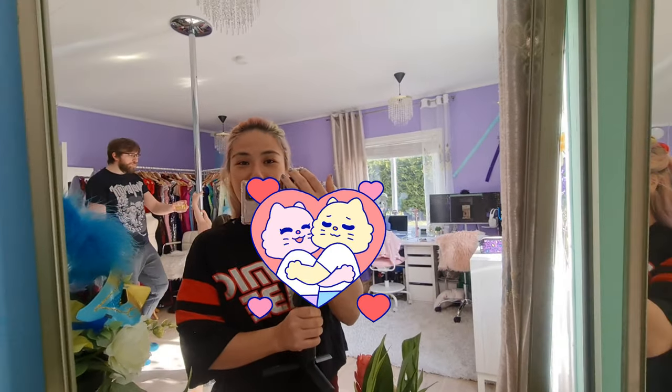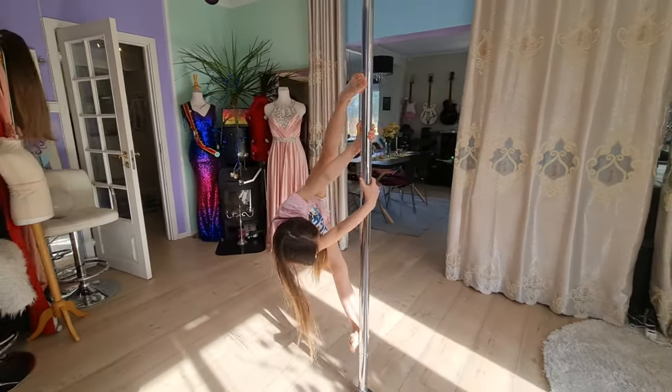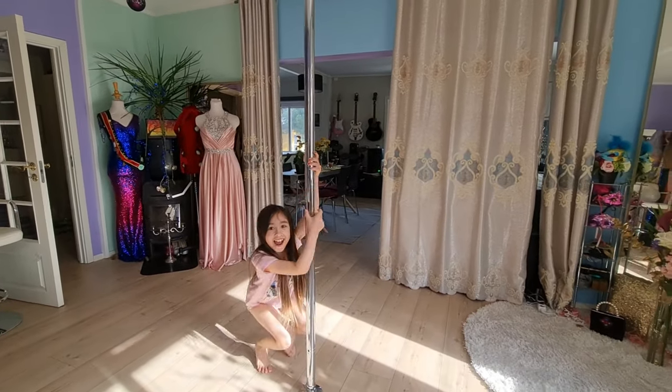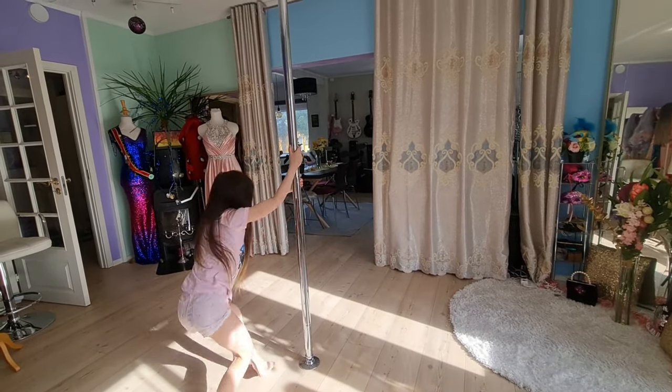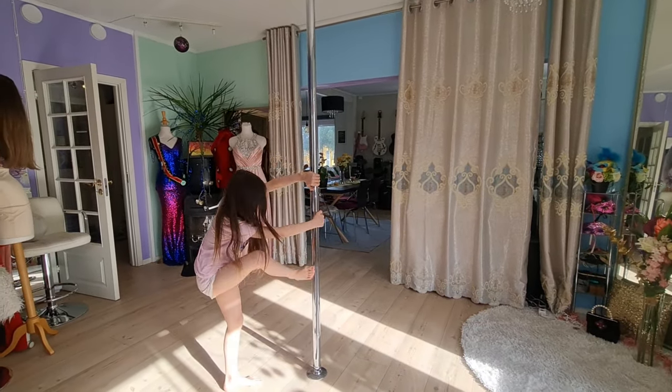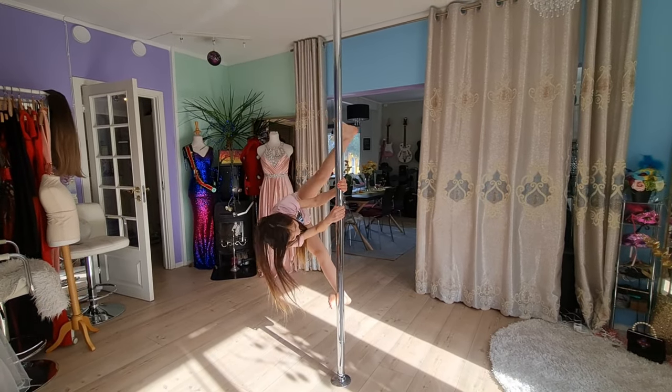Guys, check out how flexible my daughter is. Tangle. I'm jealous. There you go. This is how flexible my daughter is. Woohoo!